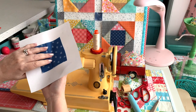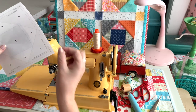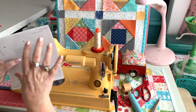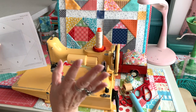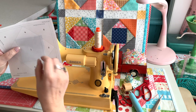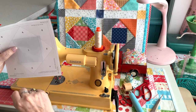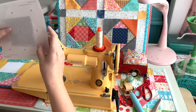You can pin in the center. I don't really like to pin. I don't want to tear my papers, but I feel like when you pin like this, it kind of pulls up the paper and may distort it. So I'd rather just use glue, and you can peel the paper off of it. And if there's any residue with this glue left at all, it always stays on the paper, which you discard anyway. It never stays on the fabric. So that's my experience with it, and I'm pretty happy with it.